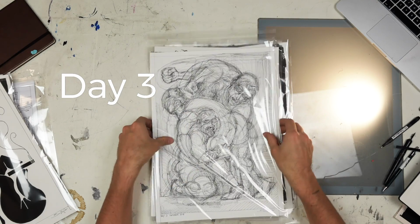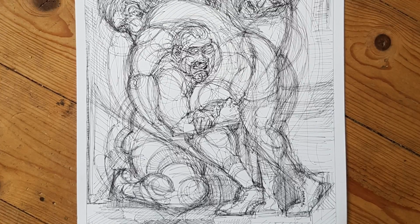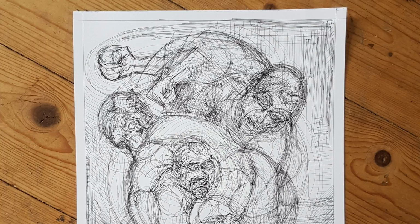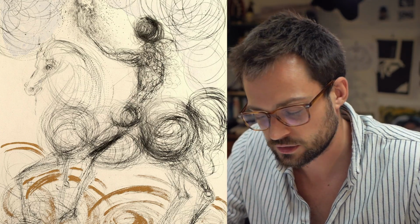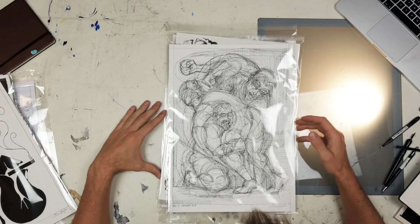So day 3, we have here. I tried to really loosen up, a bit like how Dali does in some of his figures, where he rotates them up or down, these incredible swirly figures that are just made up of circles. So I wanted to do that, but I was trying to think of a compact thing where I could have figures that were kind of in on each other, and so I decided on wrestling.